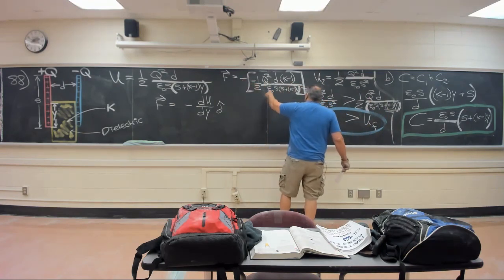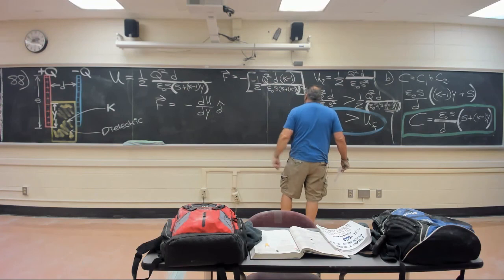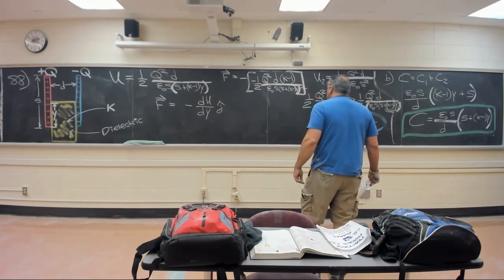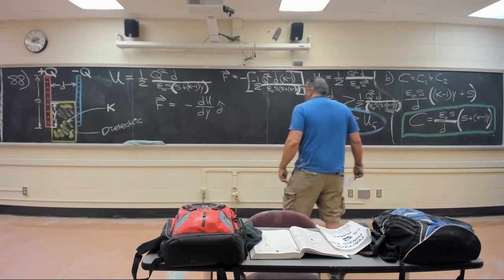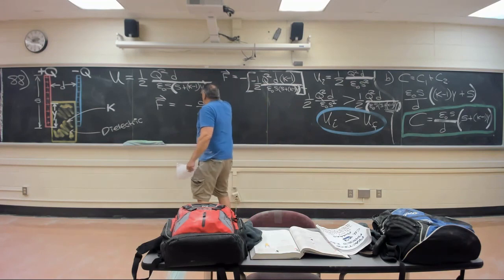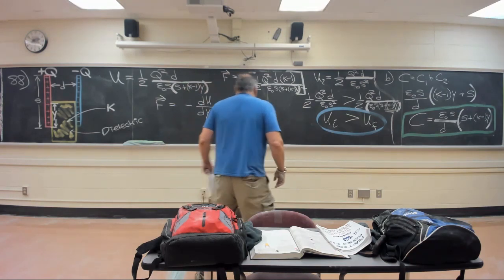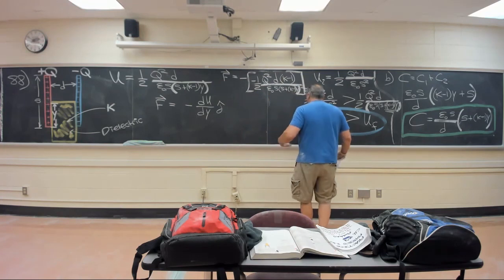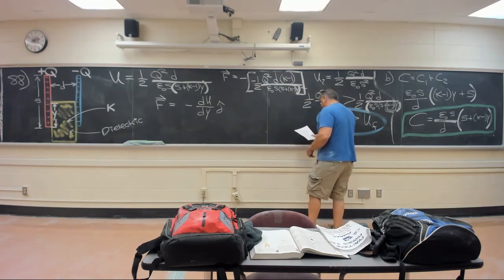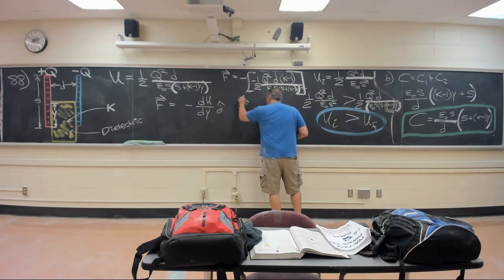Negative of a negative is positive. These are all positive numbers here. And like I said, this changes. As y is small, the bottom is small, which makes the answer big. If y gets bigger, the bottom is bigger, and it makes the answer small. So the u is decreasing. For there to be a change in potential such that you're losing potential, there's an attractive force drawing this in. And then you grind out the answers.